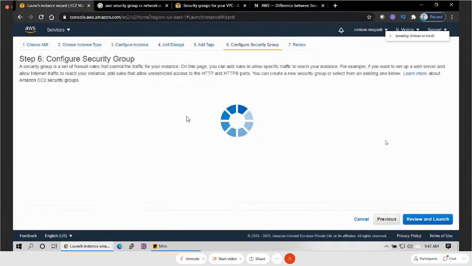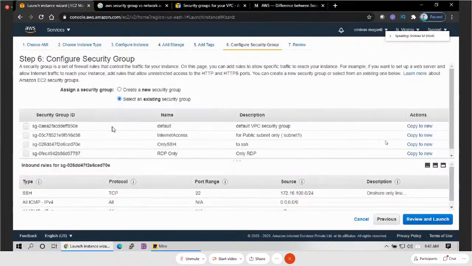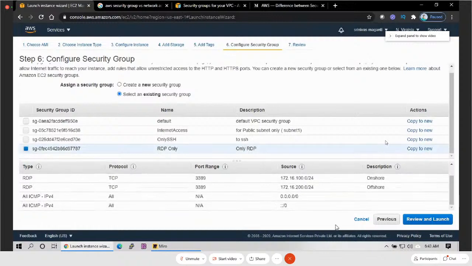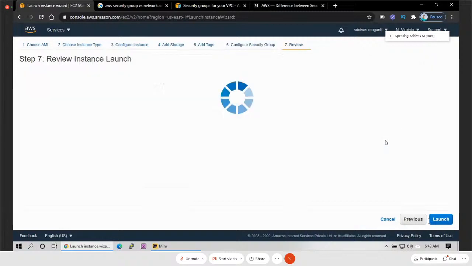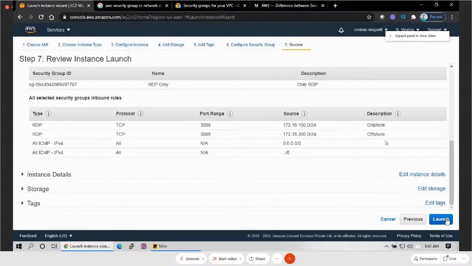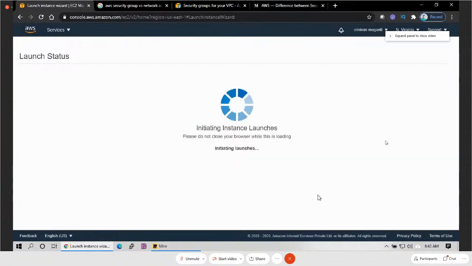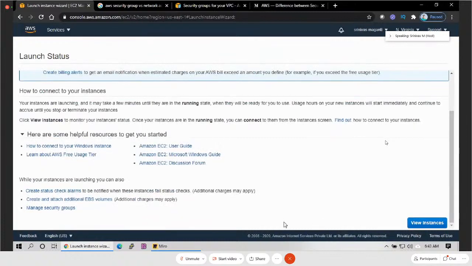Okay. Now this time only RDP. Okay, only RDP. Launch instance. Done. This is our production environment with 3 servers.